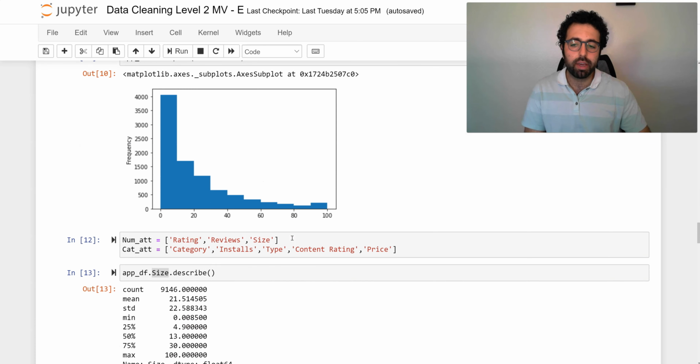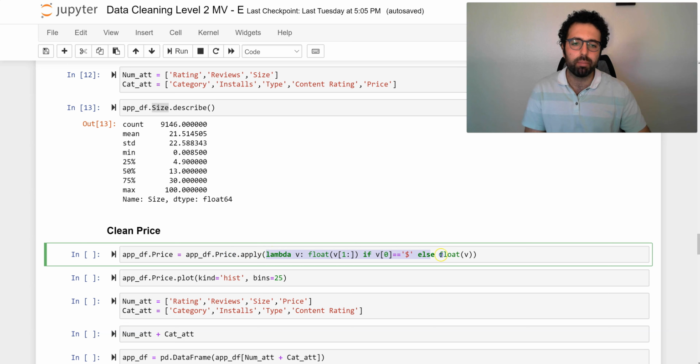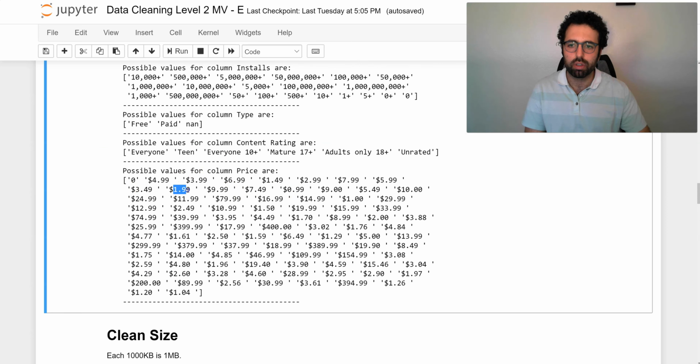The same way as we did for size, we apply a function to the price. Here, because the function is a little less complex, we use a lambda function. We say return the float of the value, whatever you have after the first index, so these values, and so on and so forth.